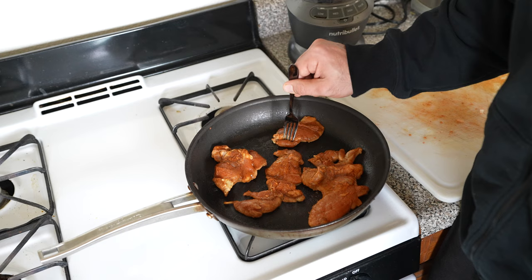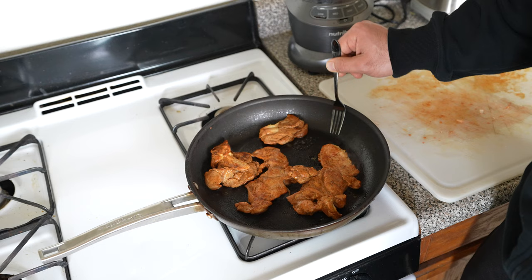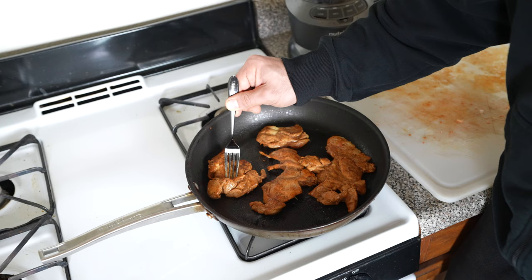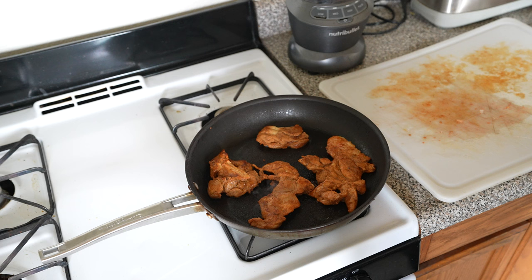Quality is now improving. Now we're going to flip them a bit. Chicken, you want to always make sure it's cooked well. Beef, you can get away with. I can cook the beef in like 30 seconds to a minute, like really fast. And I like it more medium rare. Chicken, you're going to want to make sure it's cooked all the way, but you don't want to overdo it. You want to make it just right. We're going to keep the vegetables over here, so eventually when it's good enough, we'll throw it in there.